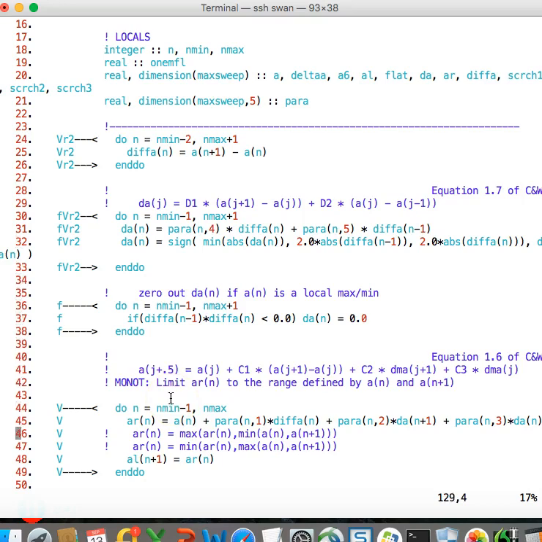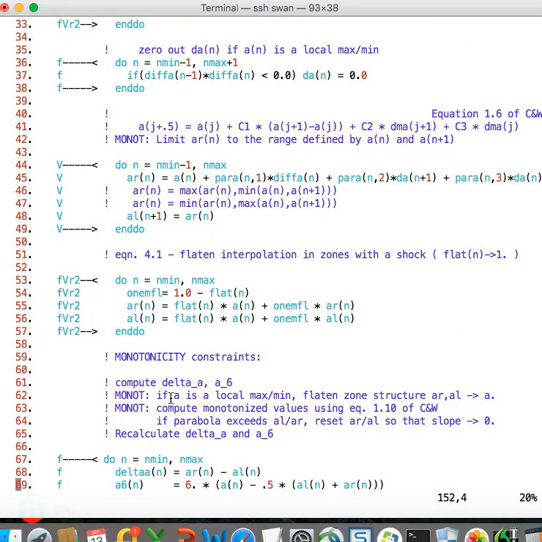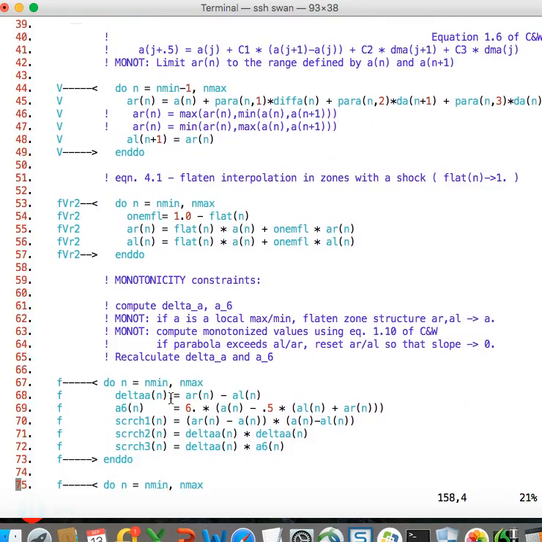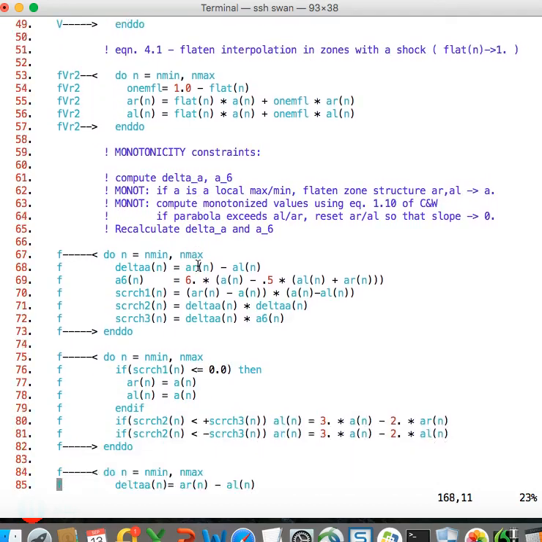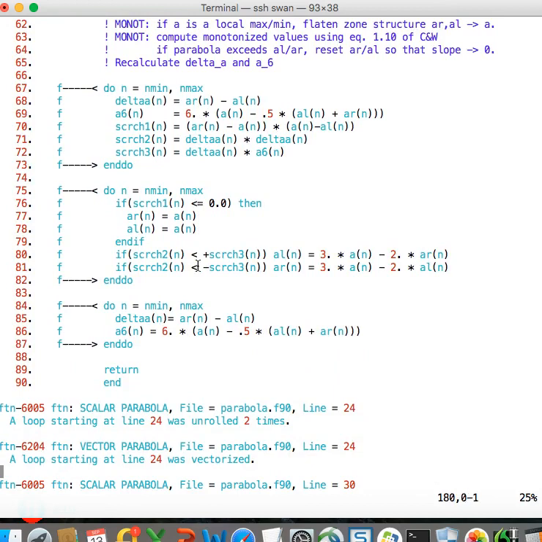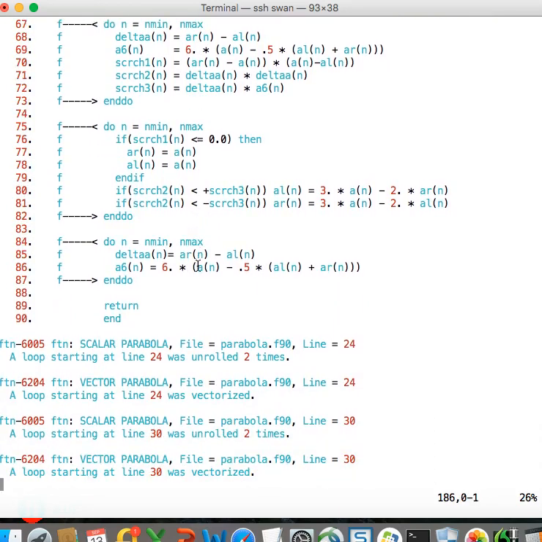Let's look. And sure enough, you can see how this is fused, and so we have some good fusion going on here. Okay, so you can see a lot of those, and down at the bottom of the listing it gives you a summary of what lines are vectorized, unrolled, etc.